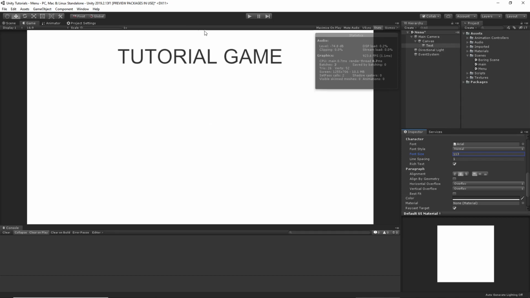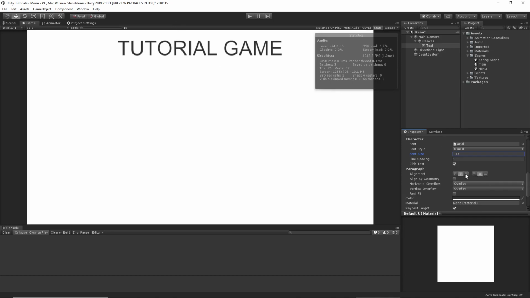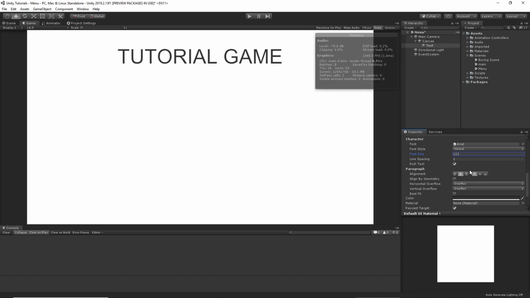It kind of matters if you have it right on the edge, because you want everything to go down from there. If we were to add another line and it were set to top, this would move up. If you set it to middle, it'd move up from the center, and the line below it would go down a little bit. But we're going to set it to top.